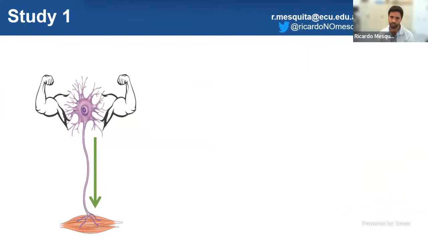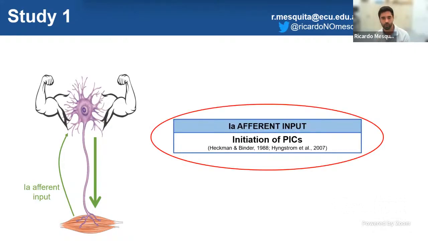So we know that PIC channels are voltage gated. Therefore, we know that they can also be initiated by excitatory 1A sensory fibers in vivo. These fibers come from the muscle. And if we stimulate them, can we then take a look at persistent inward currents? Possibly. So that's what we tried to do, at least, and to see how we could optimize the activation or depolarization of these sensory fibers.